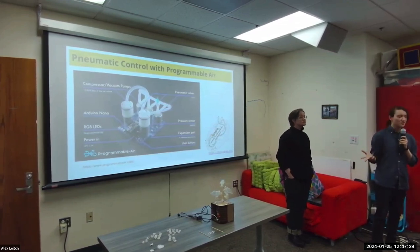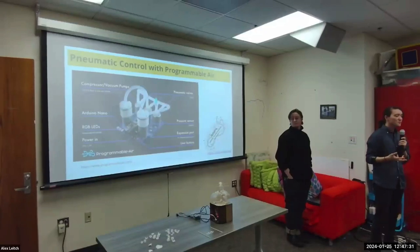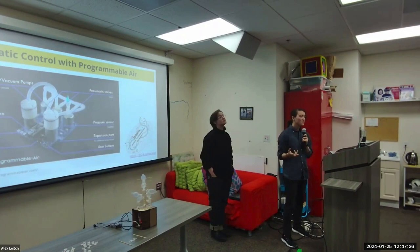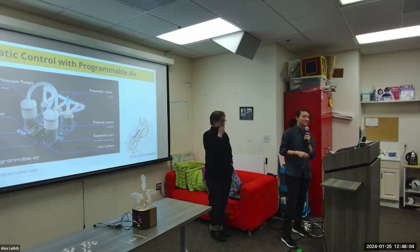This unit came to us by being at the right conference at the right time — an argument for picking a community and then participating in it to know what's happening. Being based on the open Arduino platform, the Programmable Air was straightforward to connect to our existing Myo data pipeline. This allowed us to programmatically and dynamically control pressure levels by monitoring onboard sensor data. Custom open hardware passion projects might be small scale, but their existence enables incredible experimentation and novel applications like Strain.